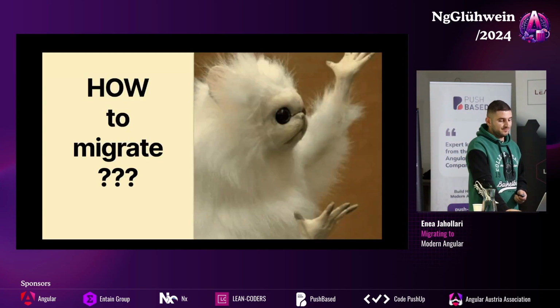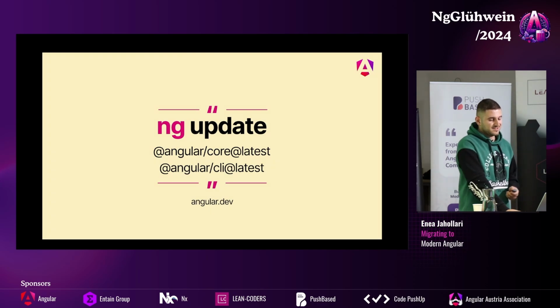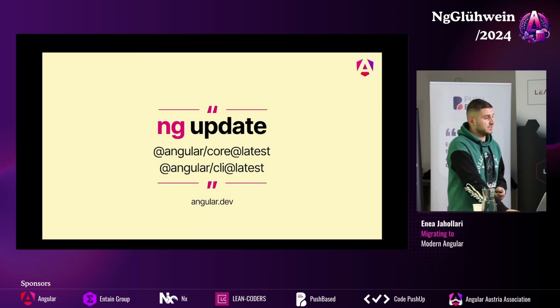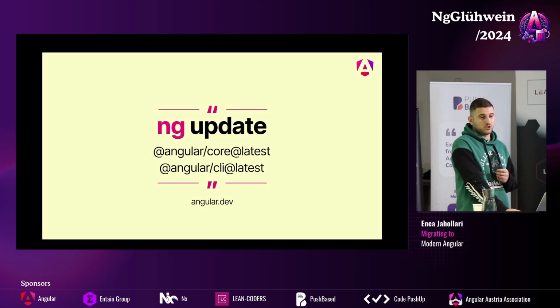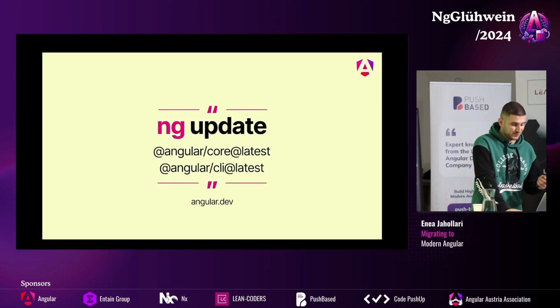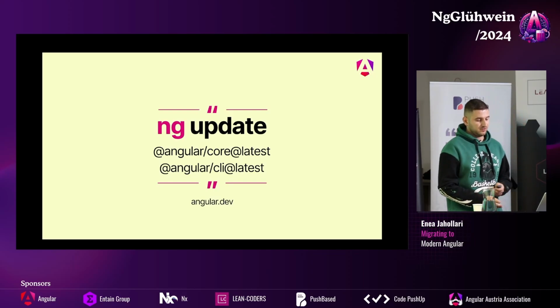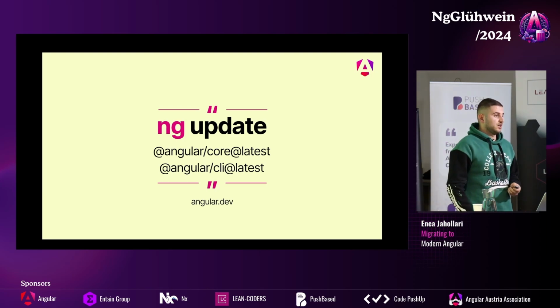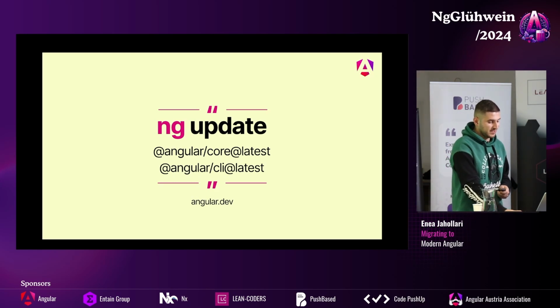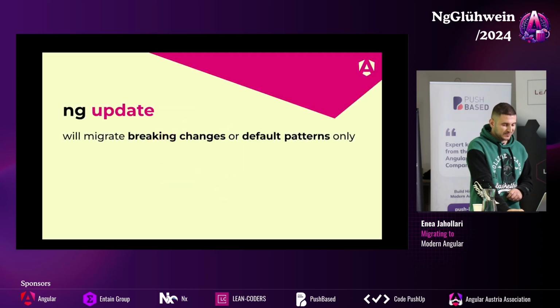How to migrate? Well, there's this thing called ng update that you probably have used at least once, twice, or thrice, depending on when you started using Angular. If you got a project that is on Angular 8 or 9 and had to update it at this point, you have to run it at least 10 times because we're on 19. In order to migrate to the latest, you just say ng update @angular/core@latest @angular/cli@latest. And of course, you should always use --force because probably that won't work. Your dependencies probably will break.